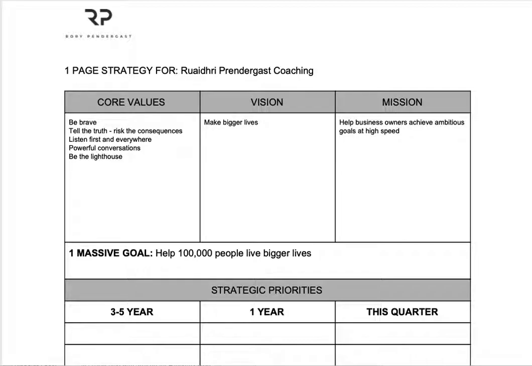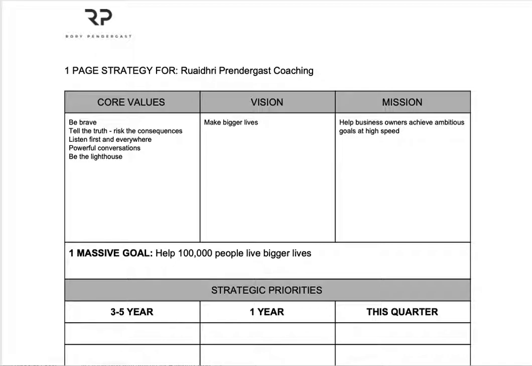And right now we're going to just look at the top section of this and how to develop our vision and our mission and goals and core values. So this document I have created based on a book called Scaling Up by Verne Harnish. This is my version of this. It uses slightly different wording and a slightly different format to what he uses in the book because I find this works better for the people that I work with. So let's look at how to start putting this together.